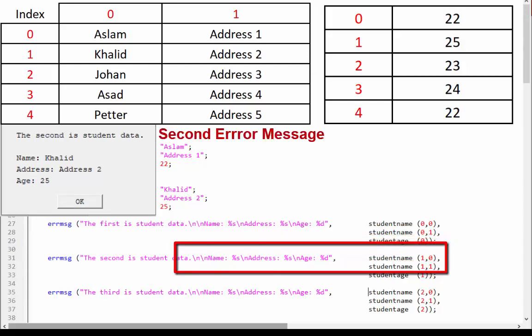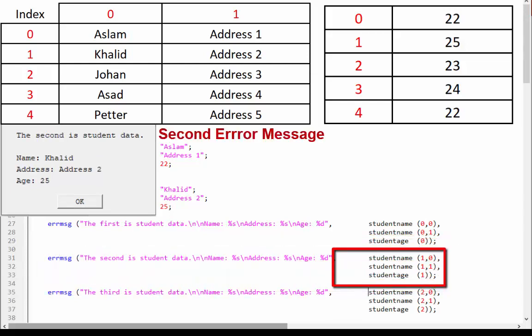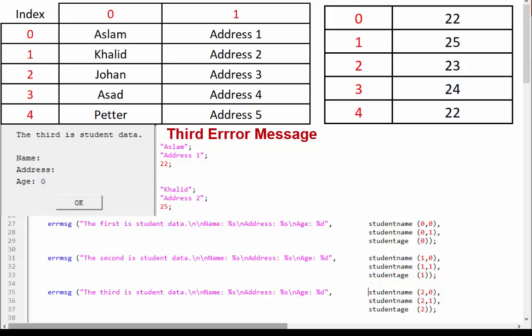For the second error message, we will obtain information based on the index numbers in the same manner. We will see the message for the third student, but his information wouldn't be there because we did not save anything for him.